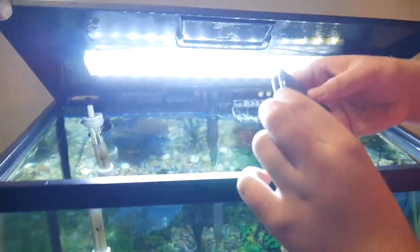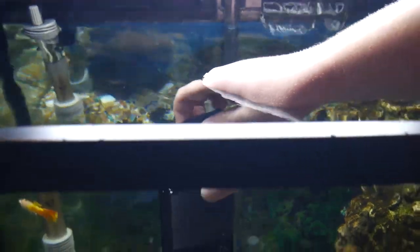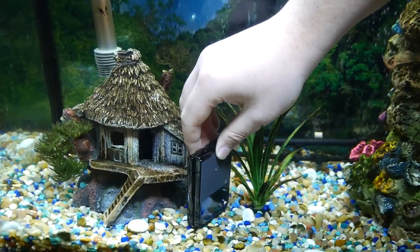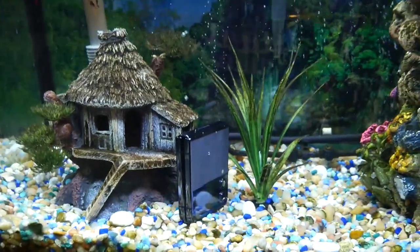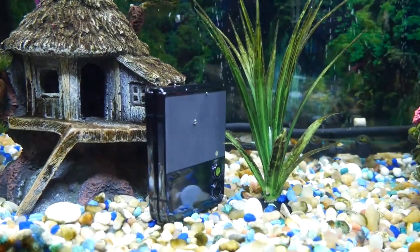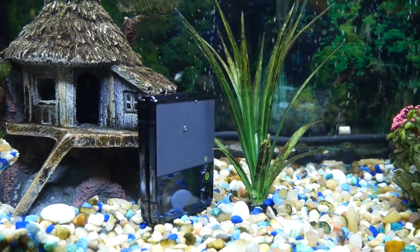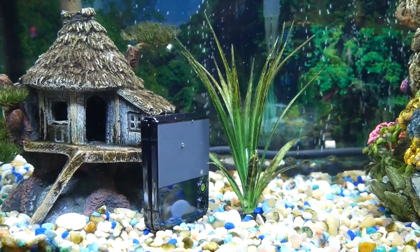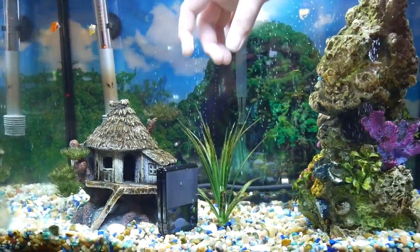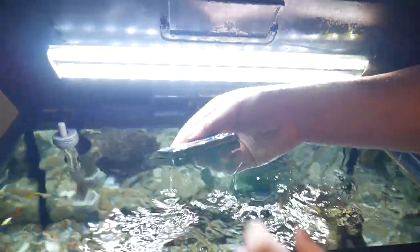Without further ado, let's dip it inside the water. I'm going to take it here while the phone is closed and dip it inside. I'm going to take it all the way down so now the phone is just resting right there. I can see some air bubbles coming out of the phone, so I hope the phone does not break. It should be about one meter in — maybe more — but it is a good couple inches in.